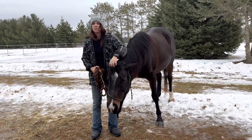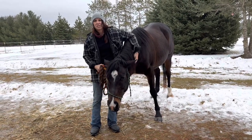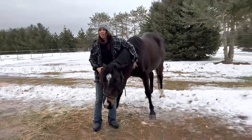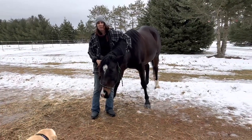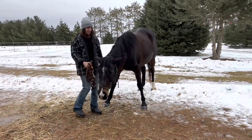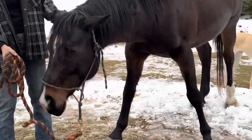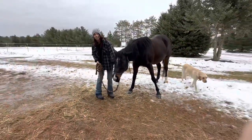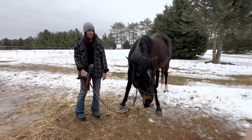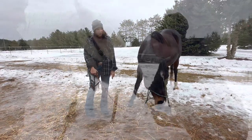The more she moves, she'll wake up. And she will sweat. When horses come out of sedation, they sweat a little bit. So because it's cold, I might think about putting a little light blanket on her tonight. But we'll see. You can see that this very energetic horse is now calm. But she's going to feel better because her teeth are all good. We're going to walk her, and when she perks right up, then we'll put her back in the pasture. But definitely not until she wakes up.